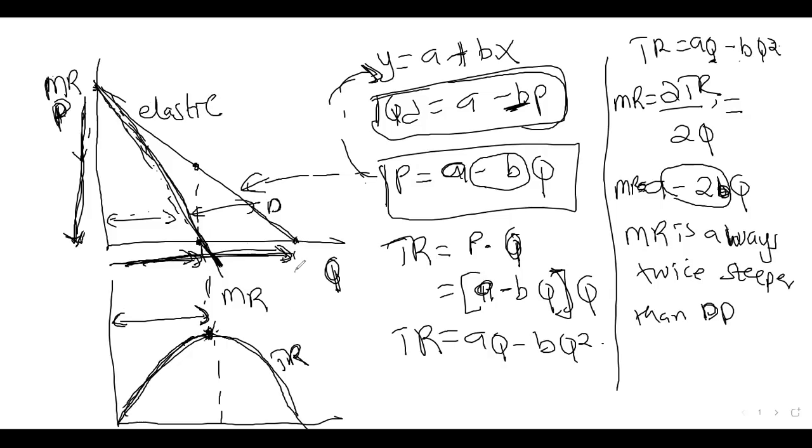Now, in this region here, if we are moving in this region, we are still decreasing prices. But then in this region, we can see that total revenue begins to fall. So this region of the demand curve is inelastic, because it is only in an inelastic situation that a decrease in price will decrease revenue. So this portion of the curve is inelastic.